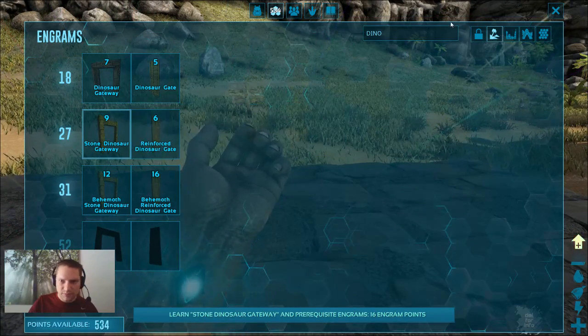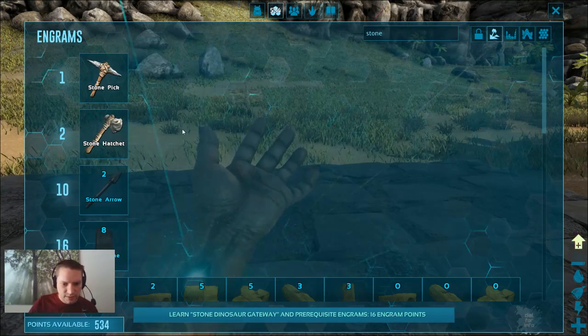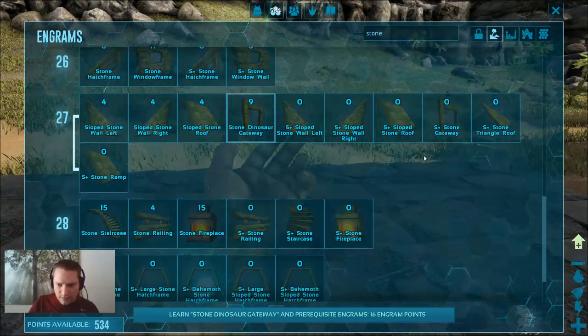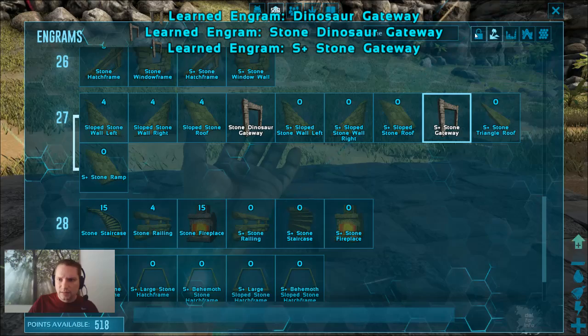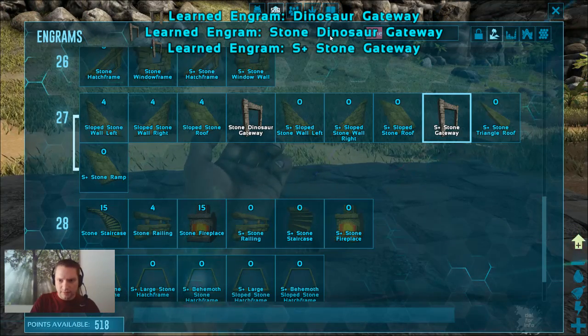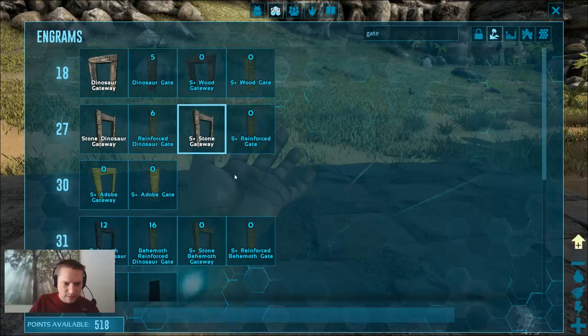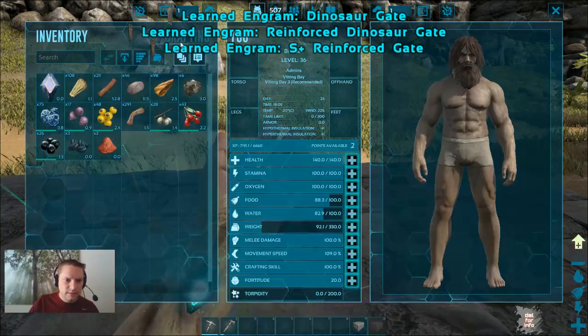Is there not like an S plus one? What the heck? Stone. Ooh, type in angry. All caps. Type in angry. There it is. Stone Dino Gates. Gate. It's plus reinforced gate. That's what I want.